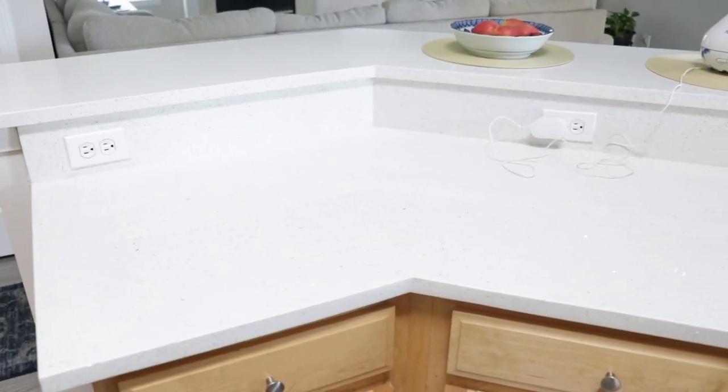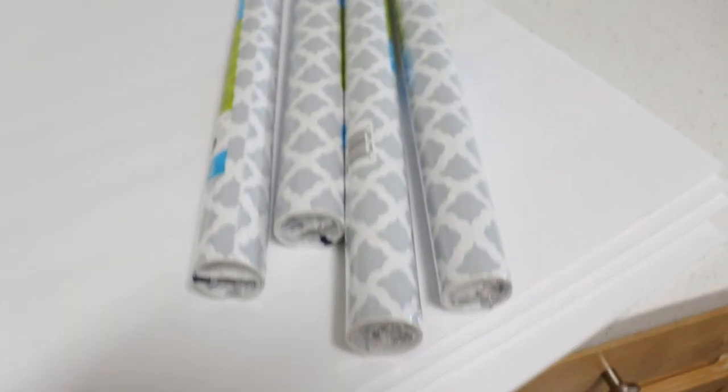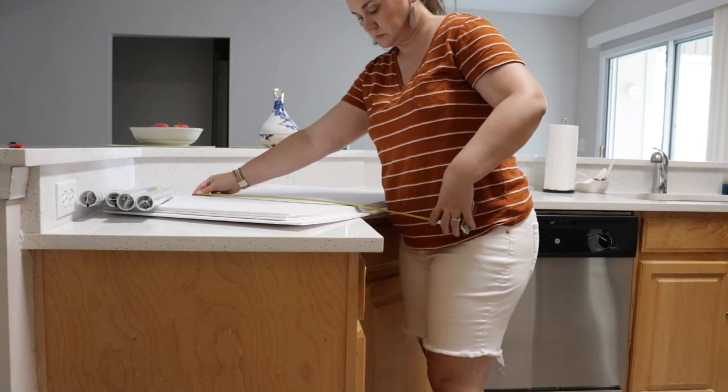You can see I have my little assistant right here. What I'm going to be doing is, I went to the Dollar Tree. First, I cleaned off my counter so that I had a nice workspace. I wiped it down really well so it was nice and clean. I went to the Dollar Tree and I got some foam core board and I'm going to cover it in contact paper. Now what this is going to do is it's going to make it so that I can put things on my pantry shelf and they're not going to fall through.